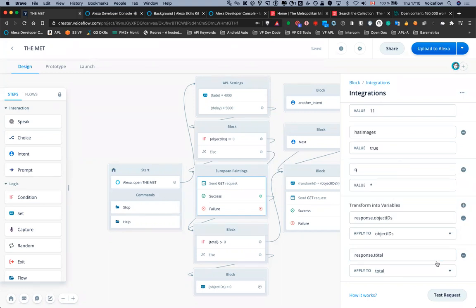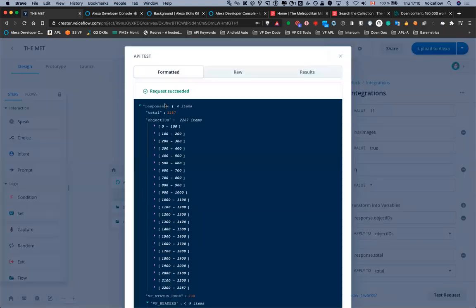So instead of doing this, what we are going to do is map the full response, and this is what we are doing. Just remember that from the response, we have total as well as objectIDs. So we want that path objectIDs, and we will also use the total. That's all we need right now.